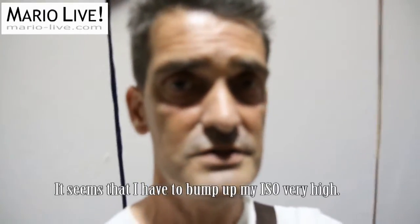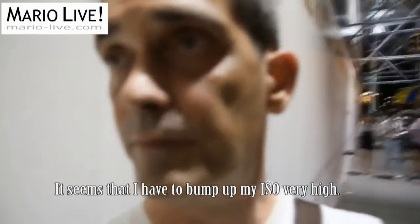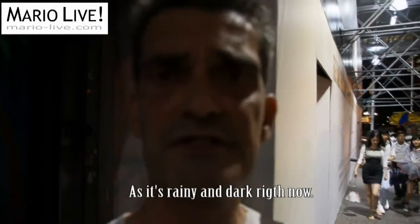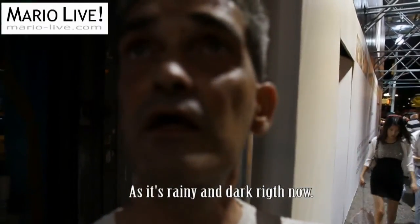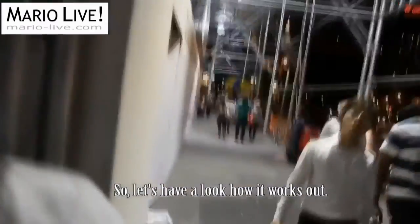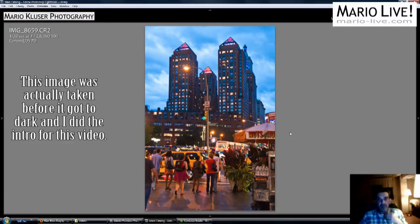I'm in Union Square right now and I'm trying to make some screenshots here, and it seems I have to bump up my ISO very high as it's a rainy, dark evening. So let's have a look how it works out. Okay guys, let's see what this delivered us.